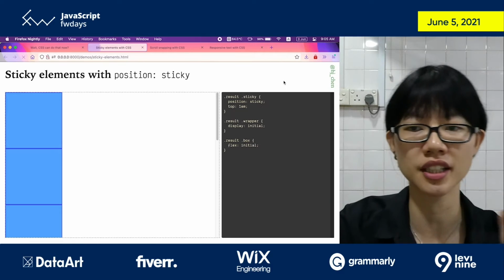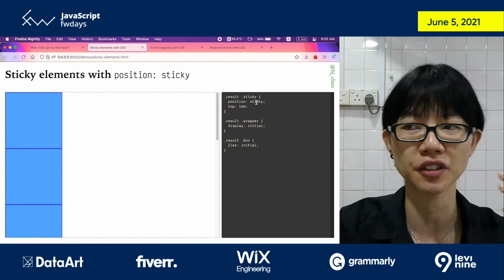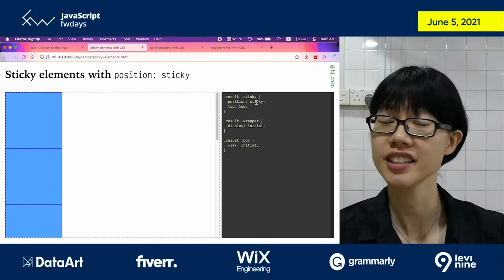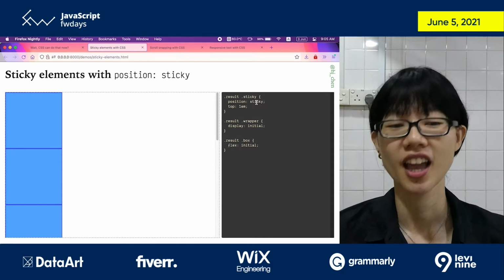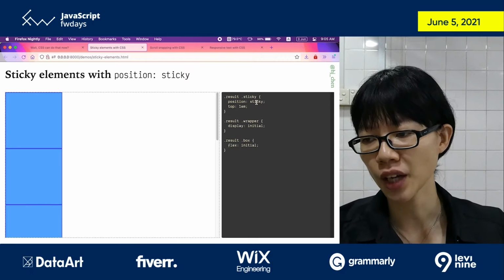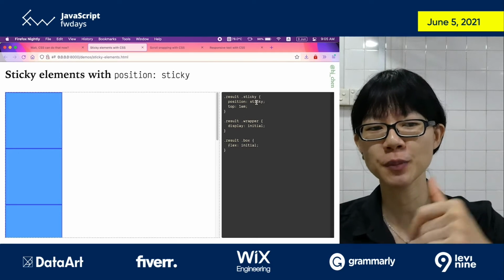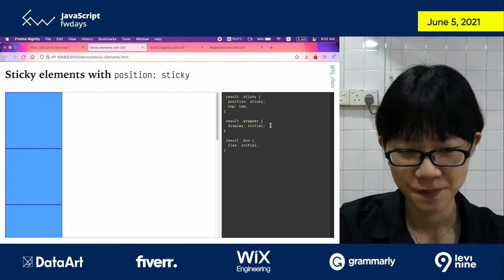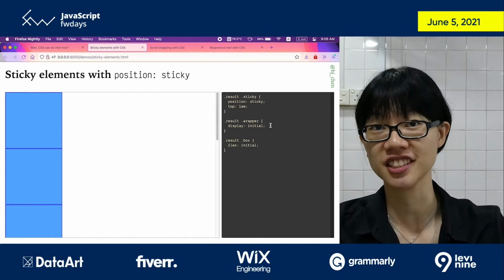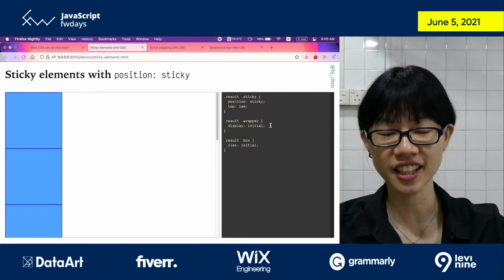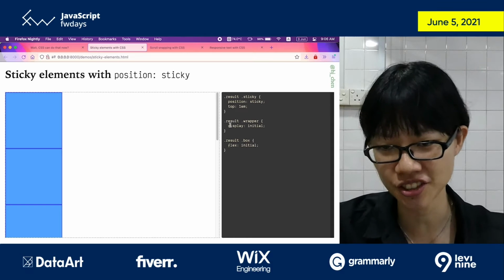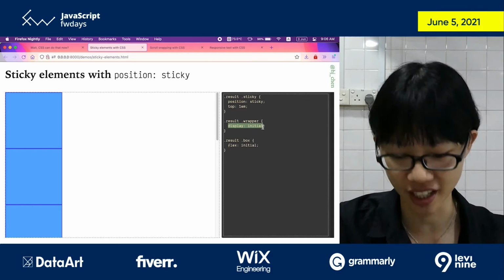The thing with sticky is I think most people end up having to debug. It's like, my sticky element is not sticking. Why is that? I would say there are many different issues, but a very common one that I see is that the element is actually sticking. It's just that the container has scrolled out of view.